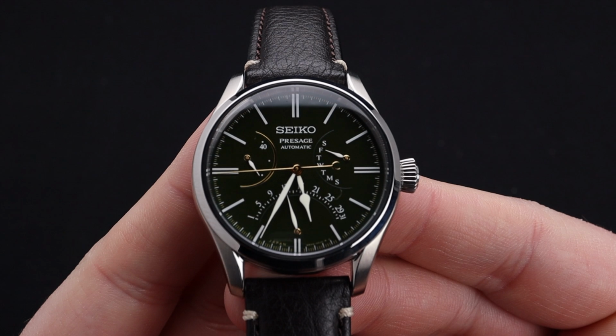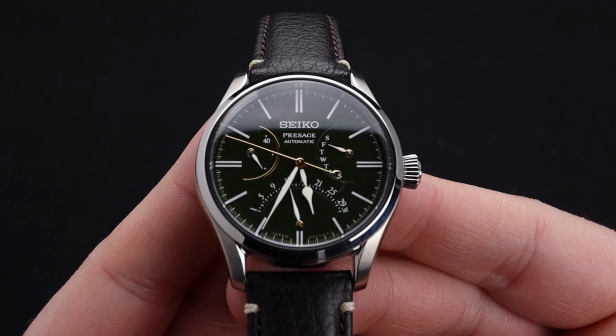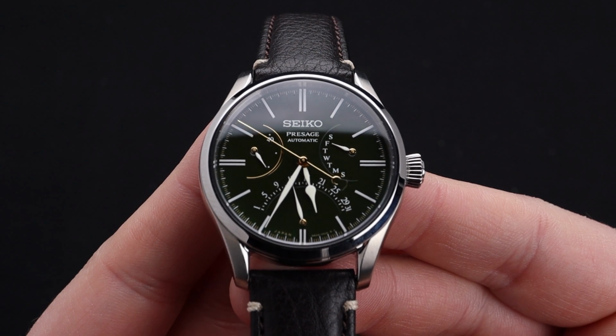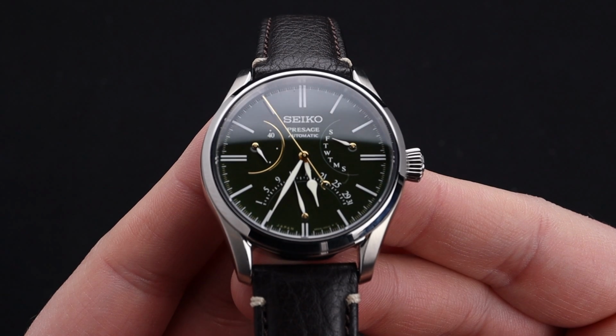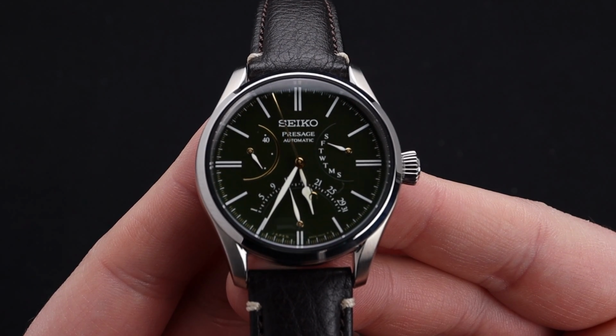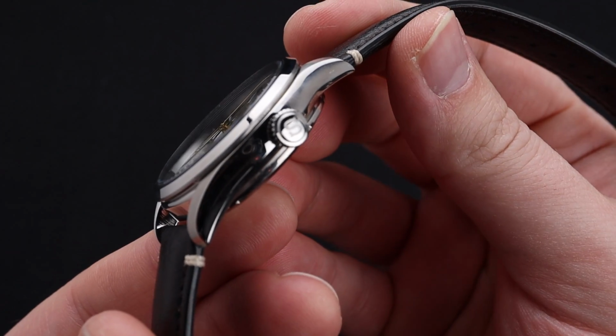Overall, this is a beautiful dress-style watch with a high-polished case with a few accented surfaces. The crown is oversized and on the right and has a great look as well. This model has a flat sapphire crystal over top of the dial, which will help with scratch resistance and keeping this watch looking beautiful for longer.